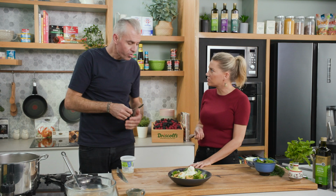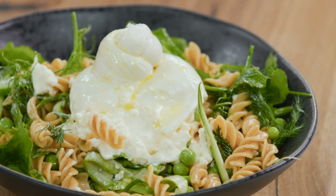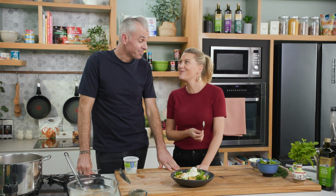That chickpea pasta is awesome. Isn't it really? Really nice. Really nice earthy flavour. Creaminess, obviously, from the burrata. That refreshing zing, which is the white balsamic, that is my fave. I can taste that. A delicious salad. Spring, that's definitely going to be on my menu.